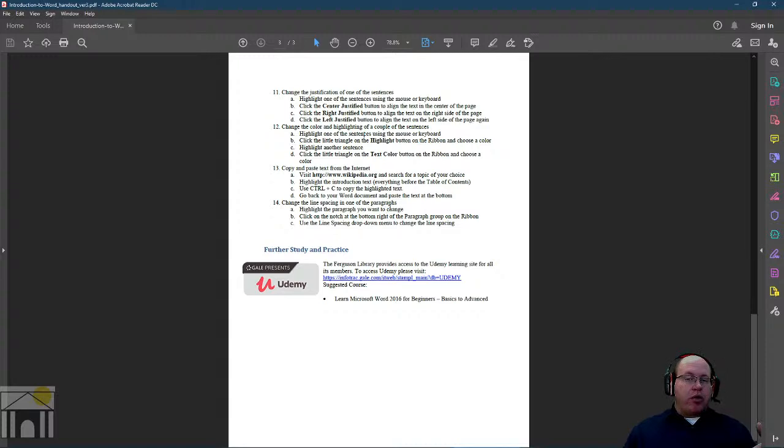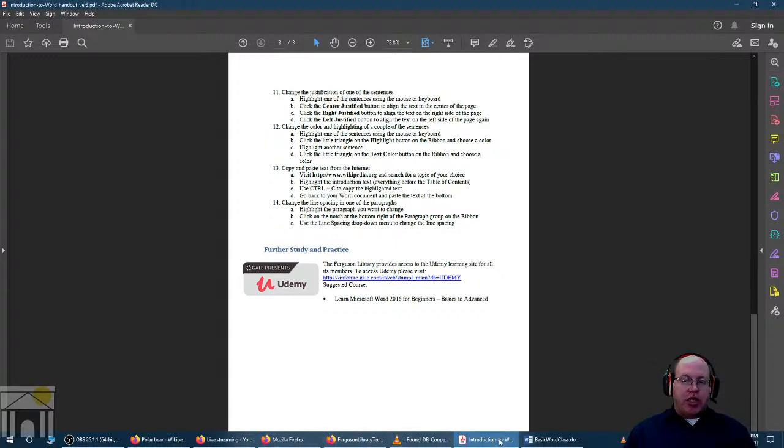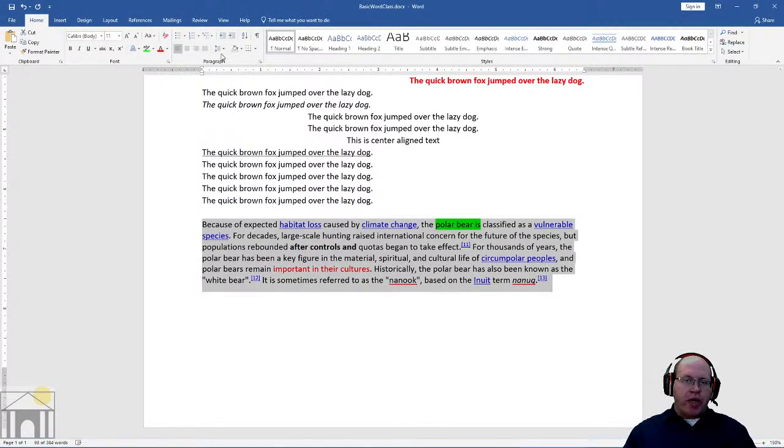And then in there, highlight the paragraph that you just did, and play around with the line changes using the line change feature right here on the ribbon. So take about 3 to 4 minutes and do that. If you have any questions, this is a good time to ask, and then we'll wrap up this class, and we'll be done for the day.